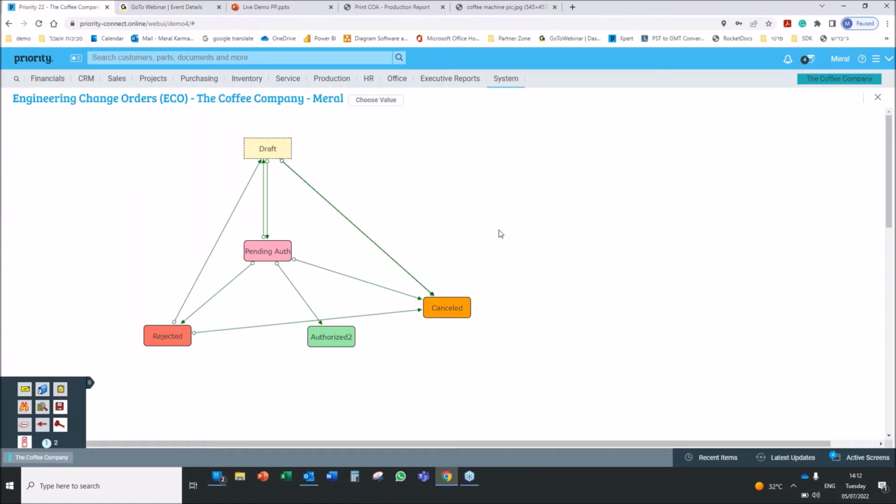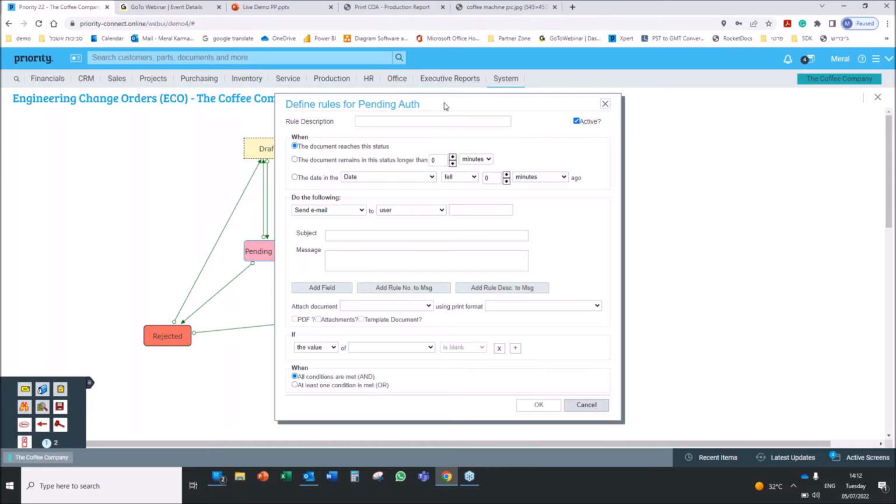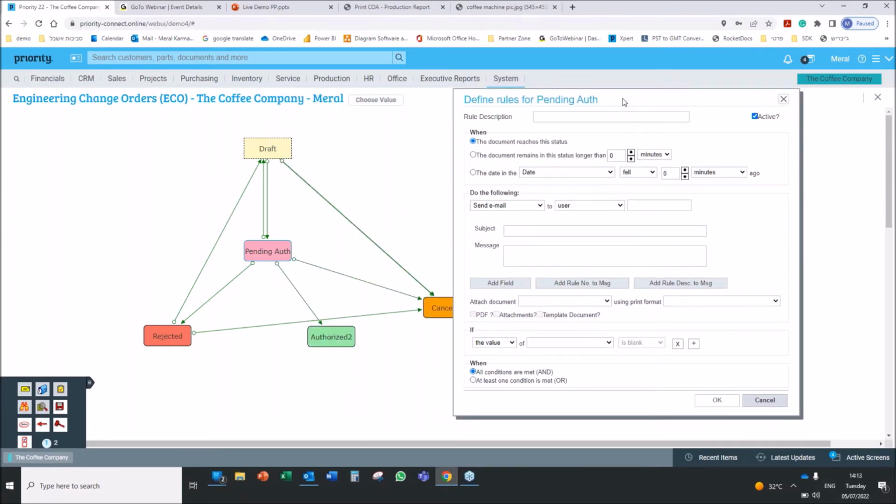I will use this shortcut that you just saw to access the ECO's BPM. The intelligent approval process is carried out using Priority's graphic and flexible BPM tool, as you see here on the screen. And we use it to build automated business processes. Now, this robust functionality is available across the whole platform and allows companies to customize and enforce their internal procedures. As you can see here, some of the functionality includes push notifications, webhooks, automatic emails, and more.